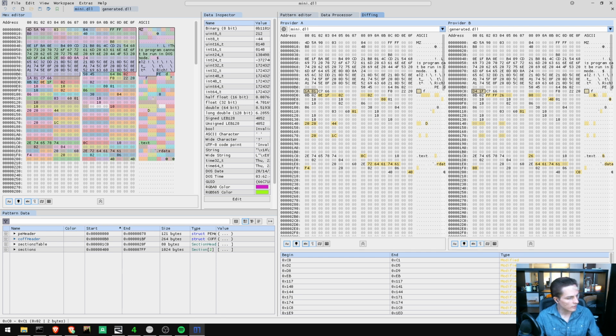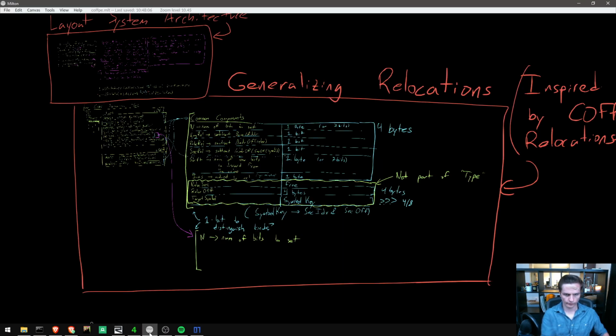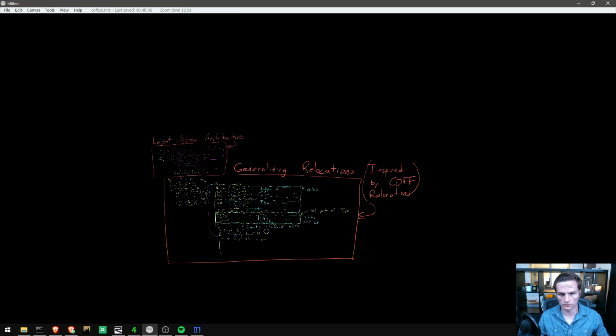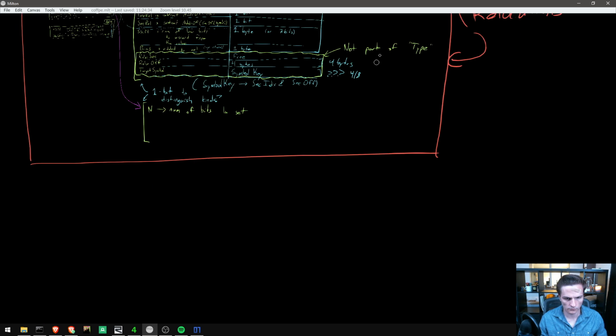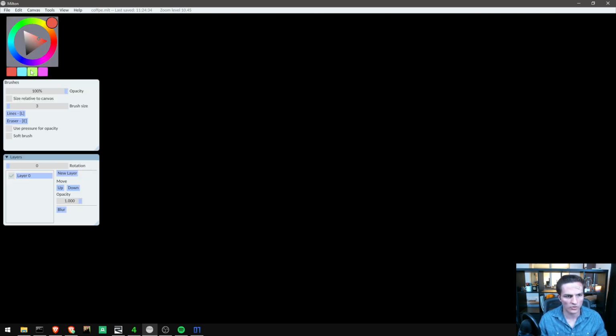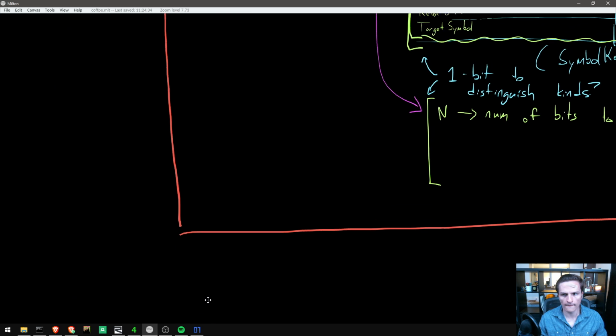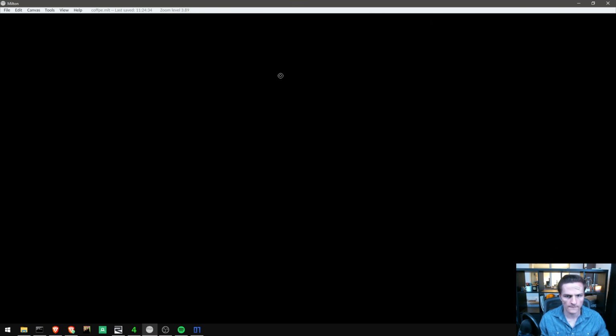Question from the chat: is a PE COFF generator the same as a linker? Good question. Let me draw this for you. Okay. A linker is a program.